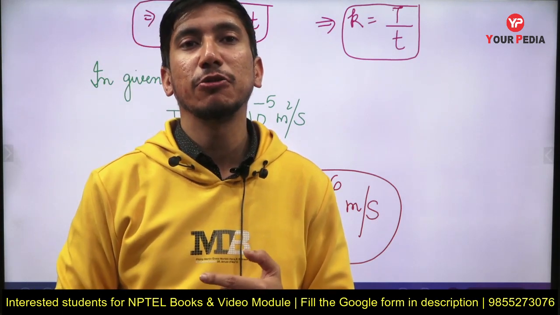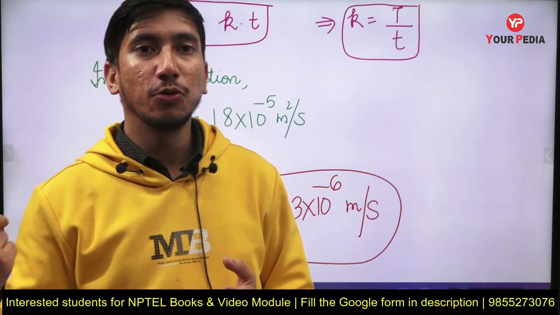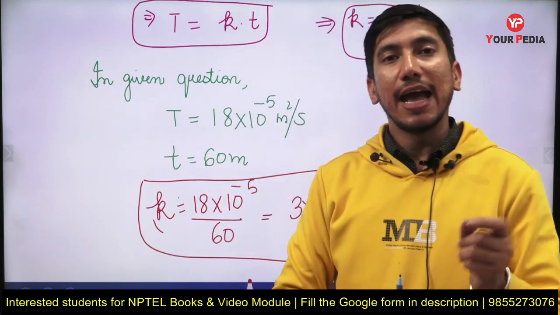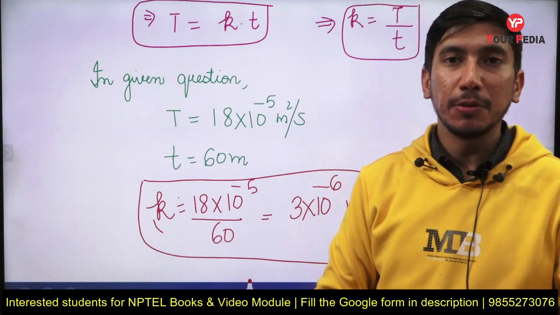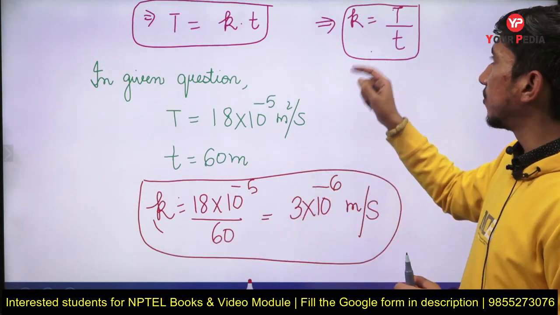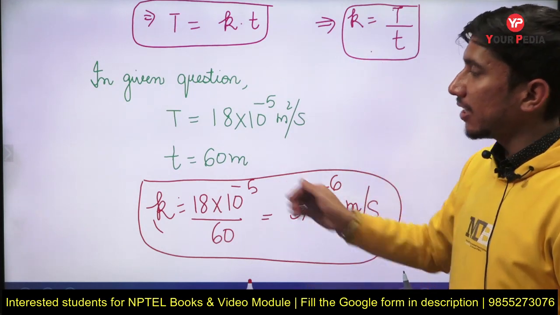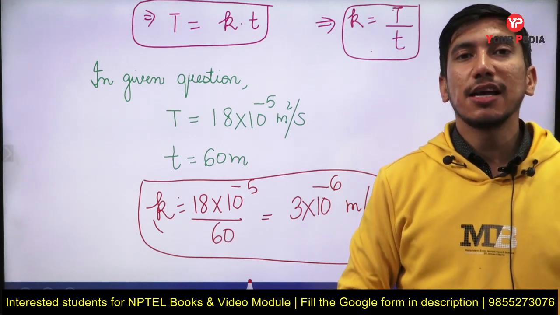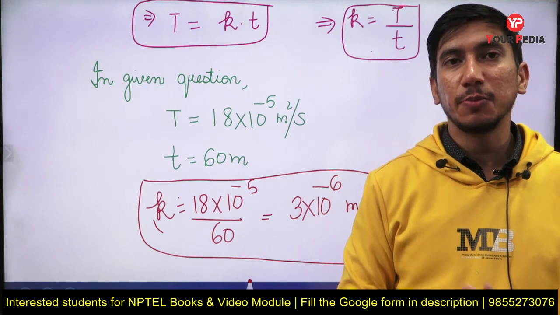So this was the answer to this particular question. In the first part, we need to find the storage coefficient, and we know the formula for that. We just substituted all the values and we got the result. And in the second case we have to find the permeability, and the formula is this one, and we substituted the values that have been given in the question and we got the results. Okay, so that's how you perform and solve this particular question.